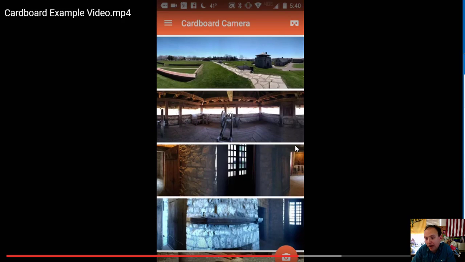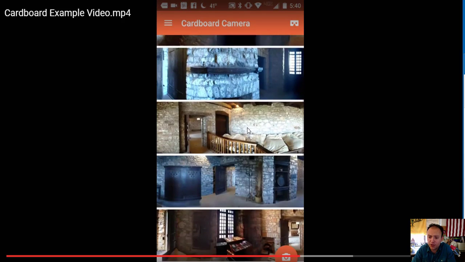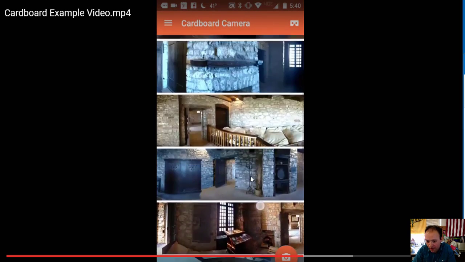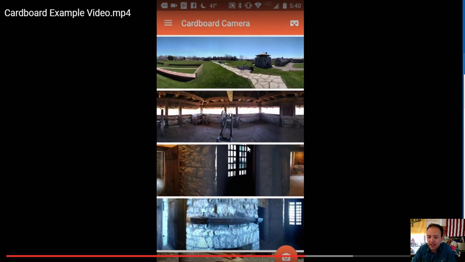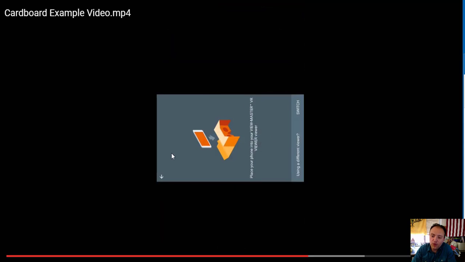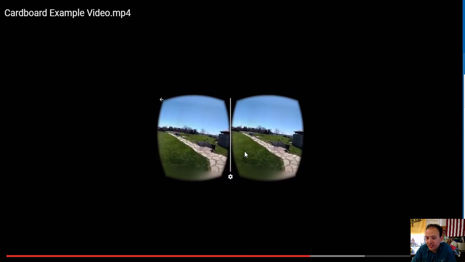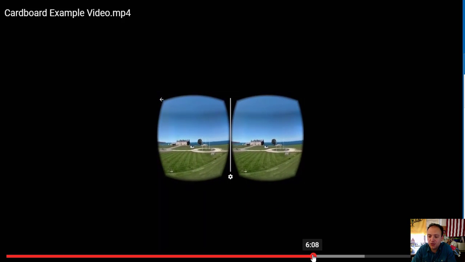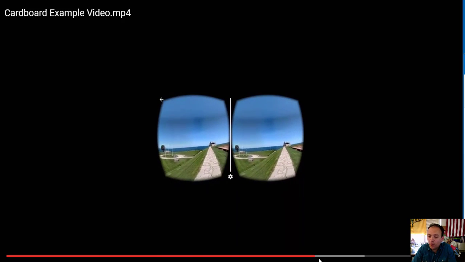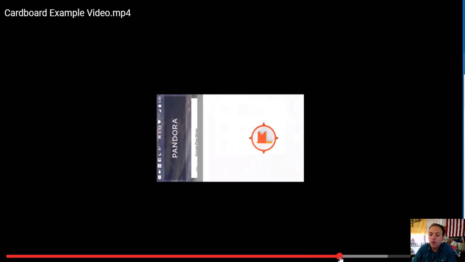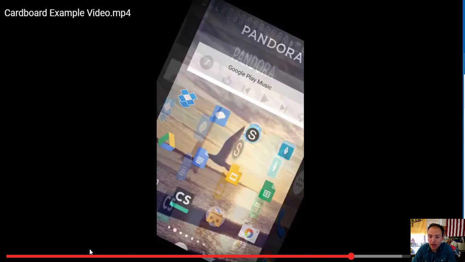I took these at Old Fort Niagara, where I actually used to work as a British soldier, which is a lot of fun. This is a great fort on Lake Ontario, where the Niagara River meets Lake Ontario. I took these myself, and then you can view them. This one actually records sound, so you can hear the wind and stuff if we were using the phone. So there are some great possibilities in taking your own 360 photos. I really want to move on and show you how I use this with my own students.